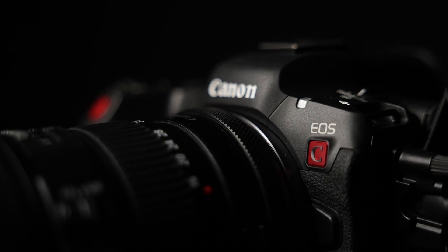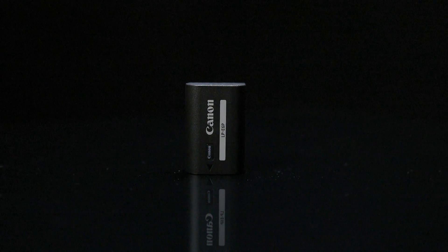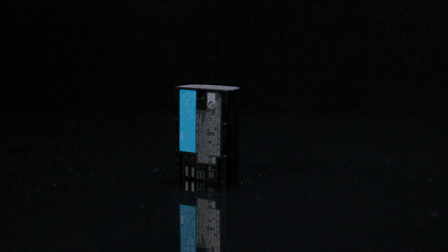However, with the recent release of Canon's EOS R5 Mark II, Canon has also introduced a new LPE6 series battery, the LPE6P. The E6P maintains the same form factor as the previous E6 batteries and can be charged in any LPE6 charger, including Canon's LCE6 charger. More importantly, they can be used in most, if not all, cameras that use LPE6 series batteries, though Canon does say some may require firmware updates to work properly. Outwardly, aside from changes to the labeling on the battery, the E6P looks and feels like any other E6 series battery.